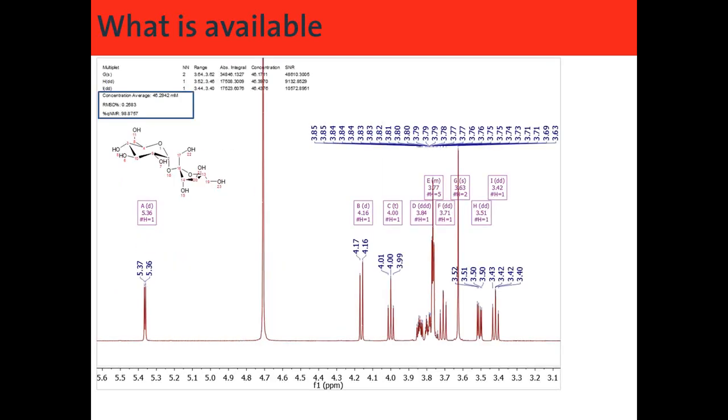What I'm showing in this slide is the basic functionality that's available through qNMR. So what can we do using the qNMR module? Well, the first thing is to determine concentration. I've got a spectrum here of sucrose, made up at something close to 50 millimolar. I've gone through the qNMR concentration procedure, and it's written the results here as a little report on the spectrum, and it tells me which particular multiplets were used to derive that number, what the signal-to-noise ratio was for each of them, and what concentration was obtained for each.